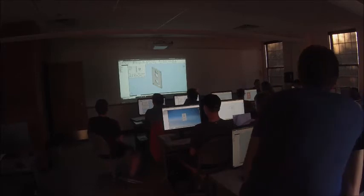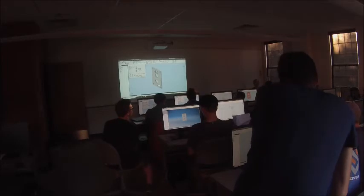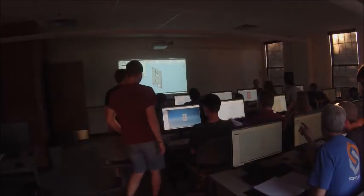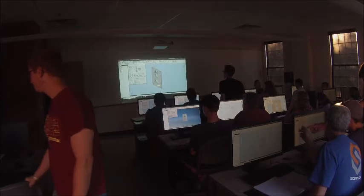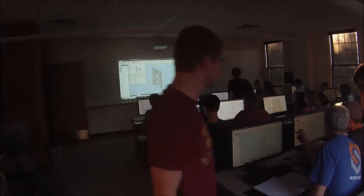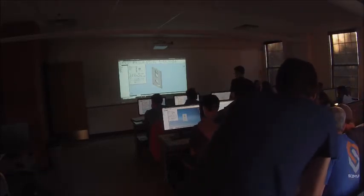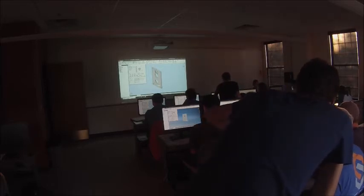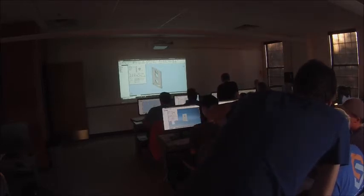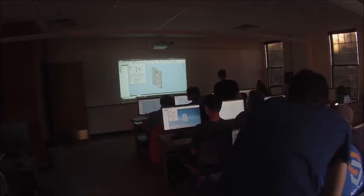The threads for the screw, back to ANSI unified screw threads, which are English sizes. Top drop-down box, this option, top drop-down box, then it's going to be size number 10. That's a clearance hole for a number 10 screw. Okay? And then Inventor will automatically fill in the size, and it ends up being 0.201 inches. So click OK.